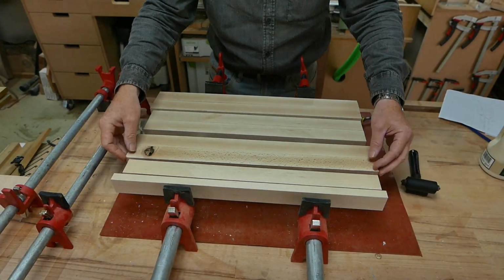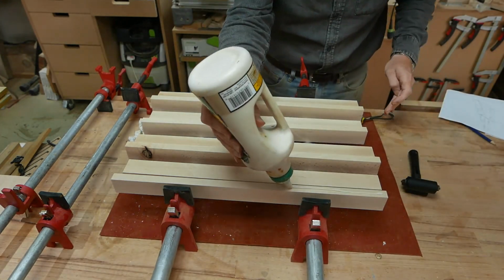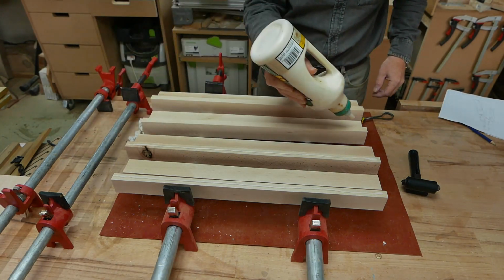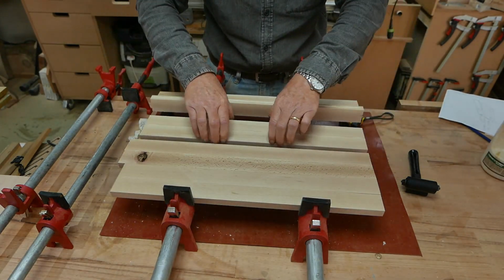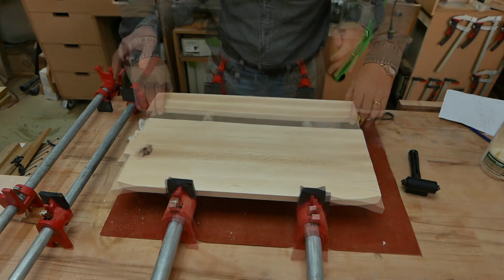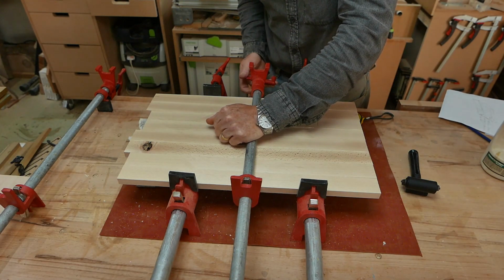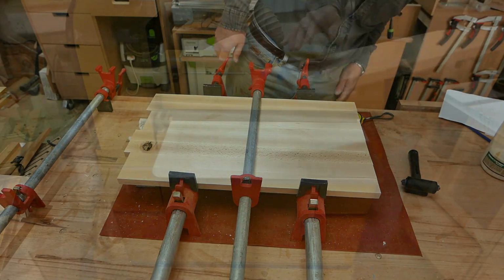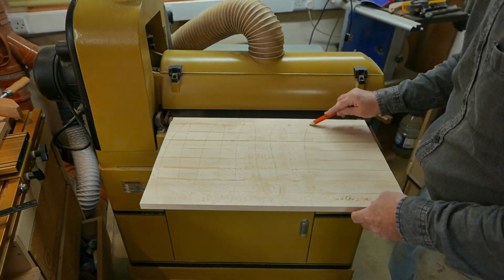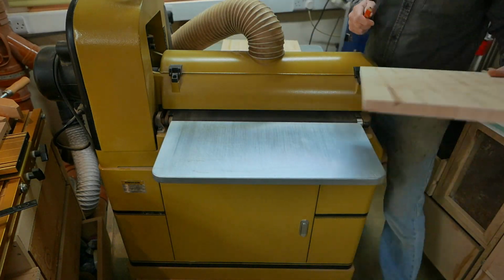Then I do the same with the handles. I leave the boards in the clamps for a good couple of hours just to make sure the glue is properly set, and then flatten them all down at the drum sander.